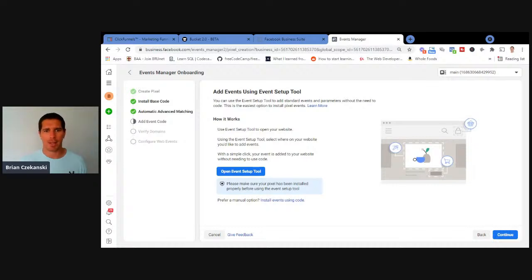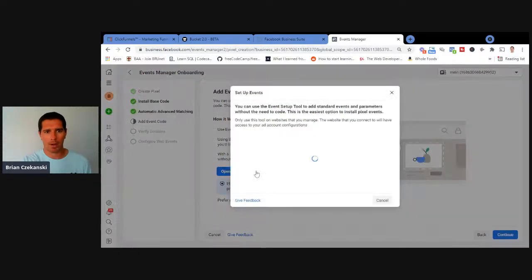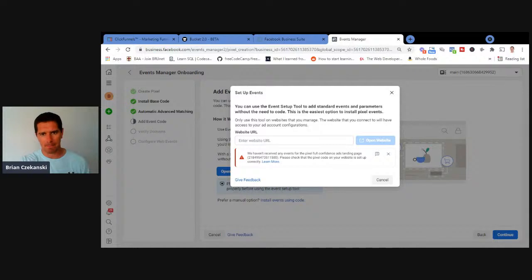It might be scheduling a free call with you. There's so many different possibilities, but let's just take the example of, you have a product or a service and we want them to actually go forward and make a purchase. So what we want to do is kind of open this up and set up, okay, what is that page that we really want to optimize for?